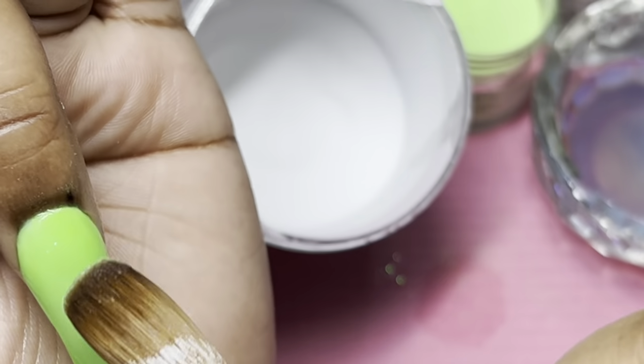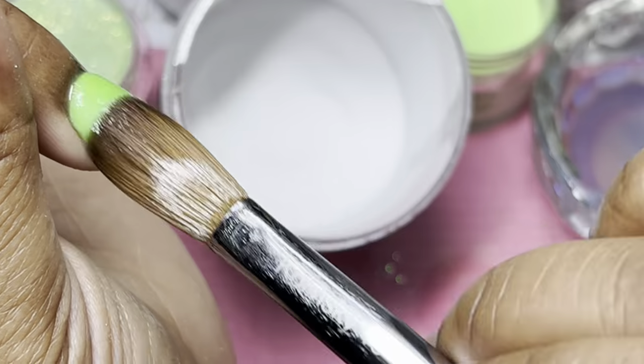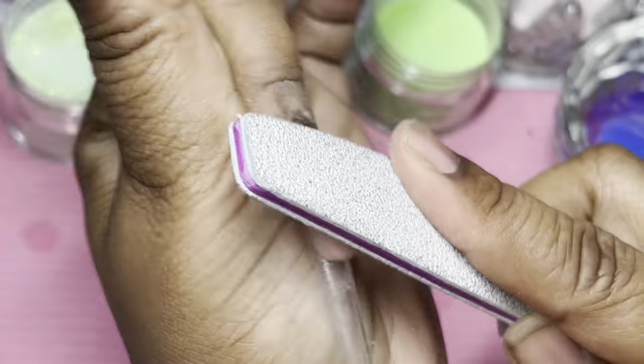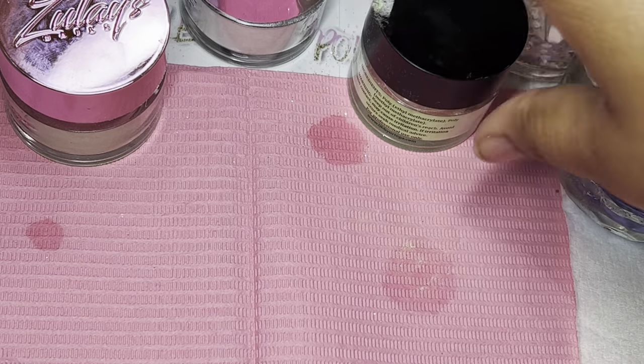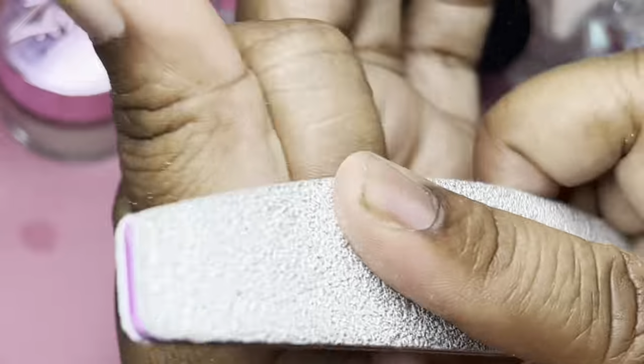But yeah, and then I also like to create unique sets. I like to do things that I've never really seen. That's why I freestyle for the most part. I like to do different stuff. I hate seeing the same type of nails all of the time. That's why I try to do different. Yeah, so I hope that answered your question.